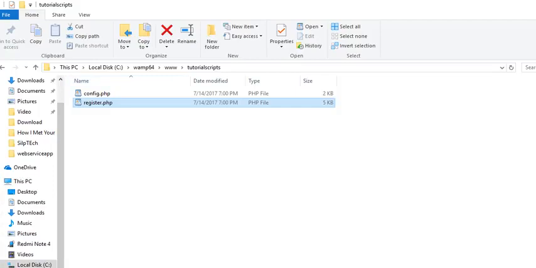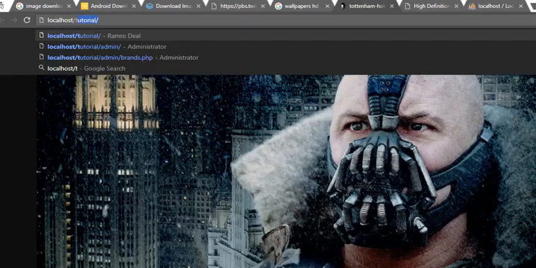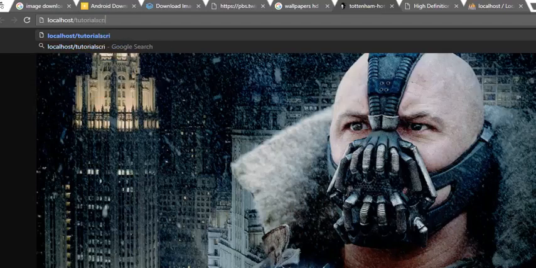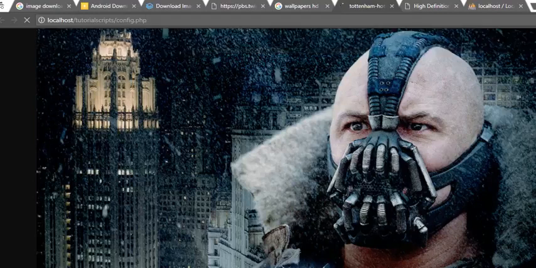Okay, tutorial scripts, localhost, tutorial scripts, and then config.php. If we get a blank screen here, that means there are no errors in our code and it's working fine. So config.php is in fact working fine.